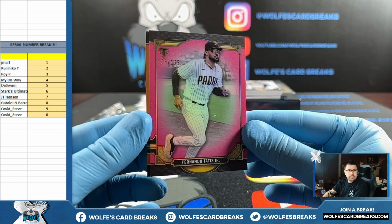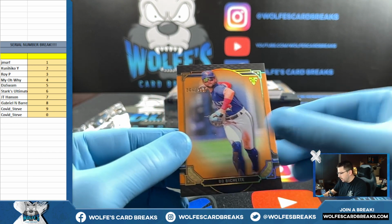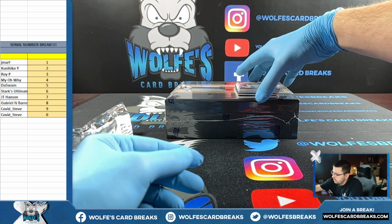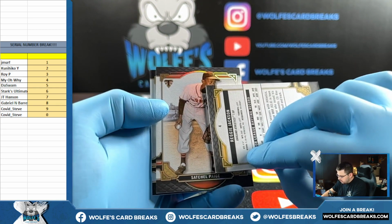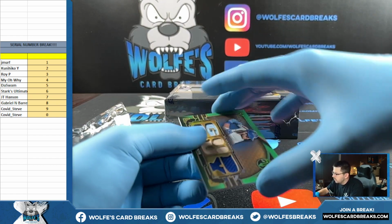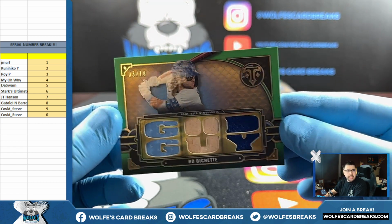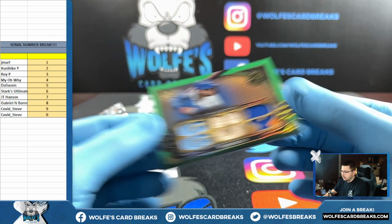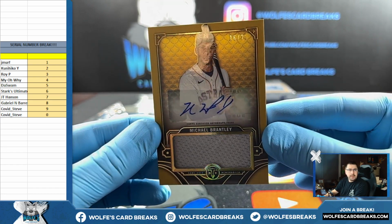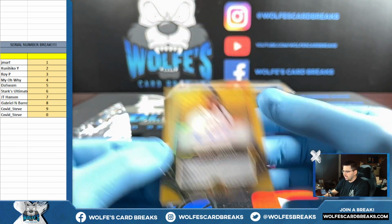Tatis, 108 out of 125 for the 8. Five million bucks, man. Money talks. Bo Bichette, 66 out of 199 for the 6, orange. Bo Bichette, good guy, triple game-used memorabilia, 3 out of 18, 3 spot, Roy P. And Michael Brantley, 16 out of 25 for the 6, going out to Stark. Game-used memorabilia autograph, Michael Brantley and the Astros.